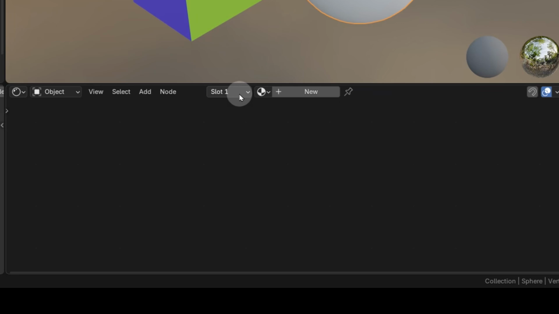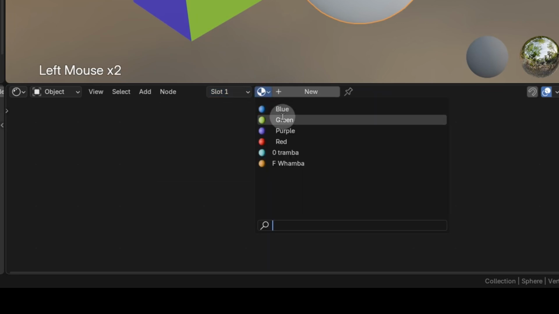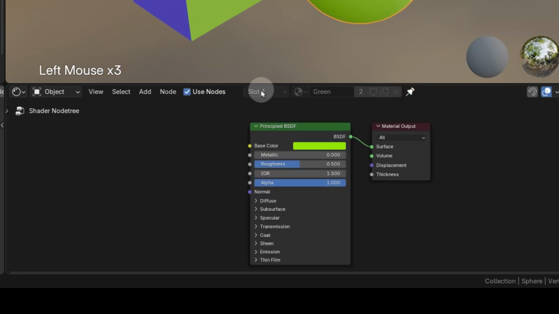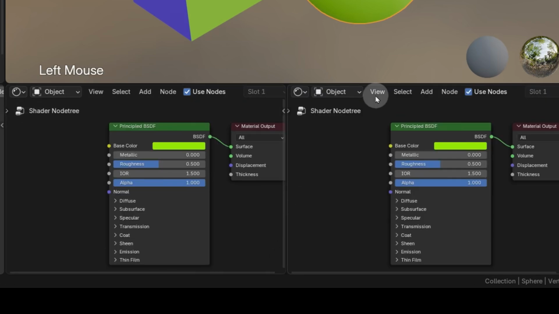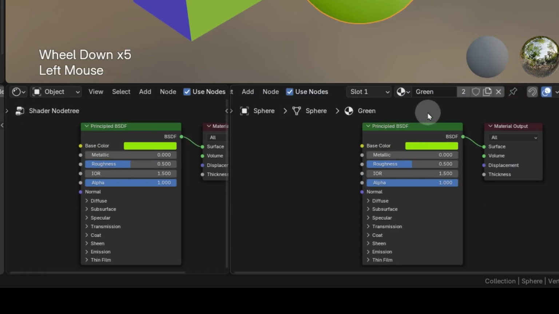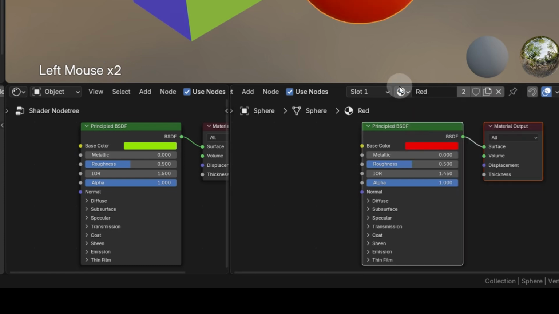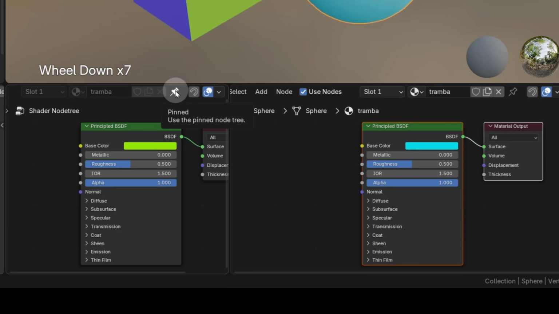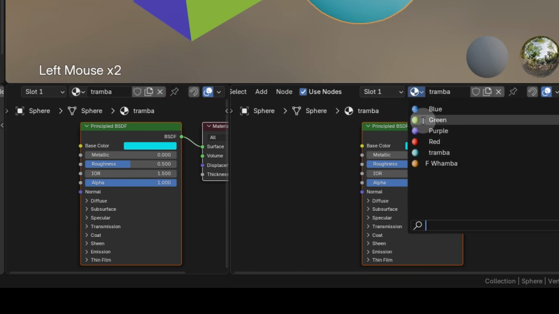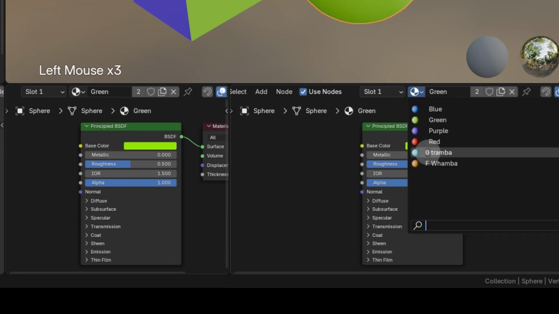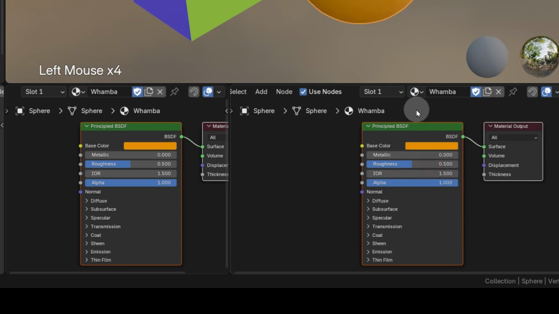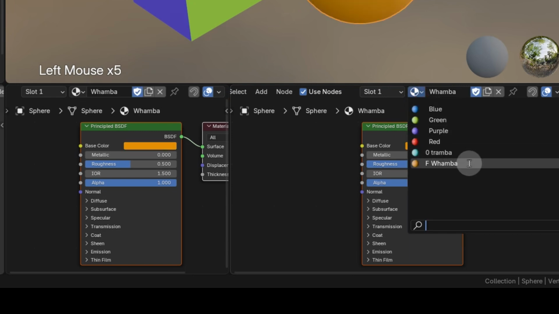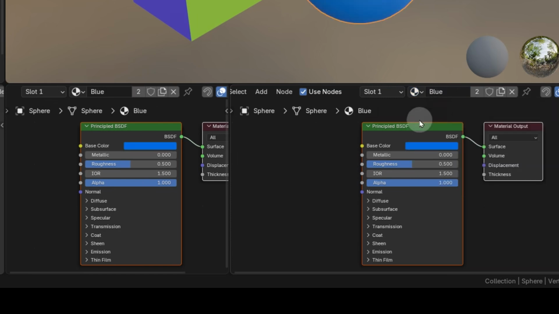And this is useful to just look at one of the colors without changing it ever again. So what you can do is create one more slot over here and switch it off and then go to another material so that it will always be there. Because if you remove this pin, it will update at the same time. So we will get all Vamba, Khamba, Ramba and red, purple and green and blue at the same time in both of these panels.